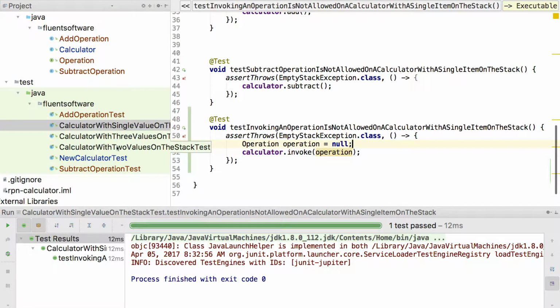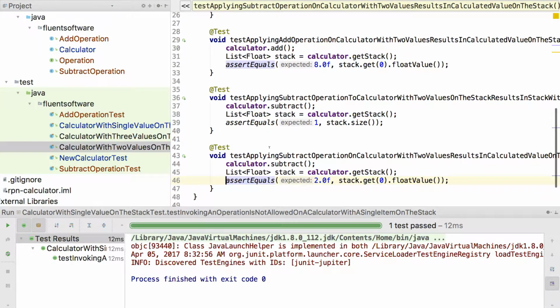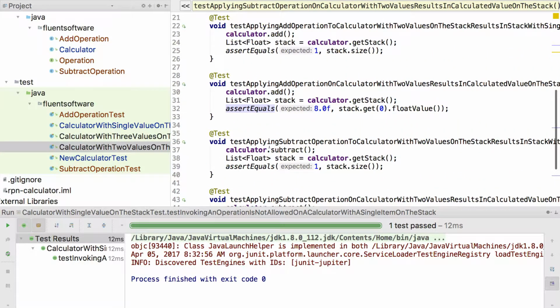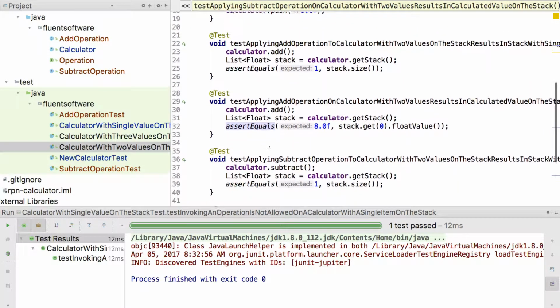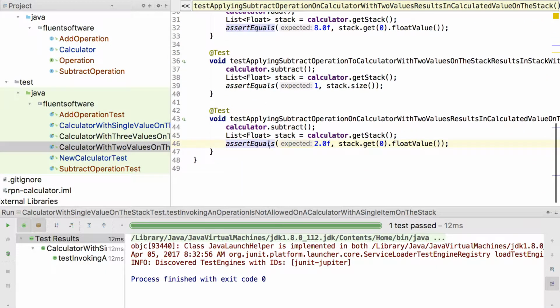Next, moving on to the tests that are related to the calculator when there are two values on the stack. We can see with the test we've got for both add and subtract, we are testing two different behaviours here in each operation. When we apply each operation, we're testing the stack manipulation, and we're also testing that the calculation is correct. So here we're just testing the calculator, so we don't need to worry about testing the operations themselves are correct because we've already done that. We've done that in their own unit tests. But what we do need to test in this file is the behaviour relating to the calculator itself. And this is the stack manipulation.